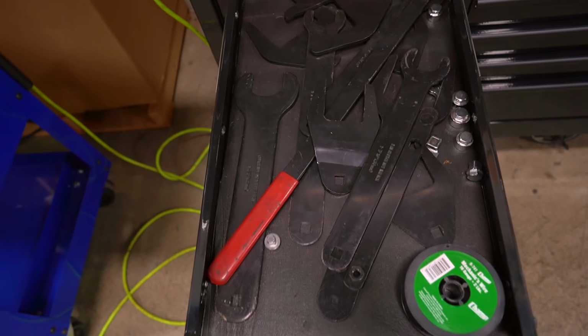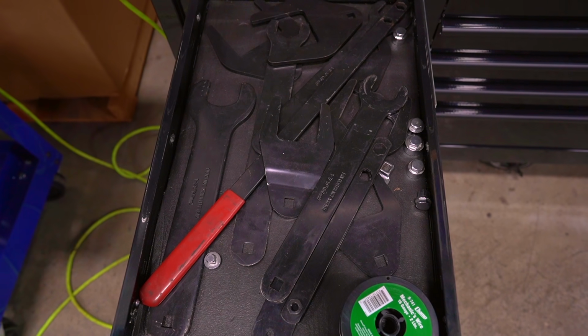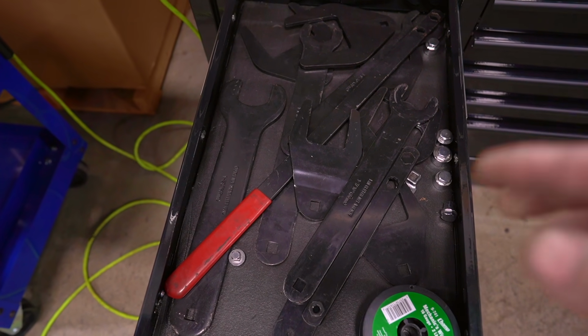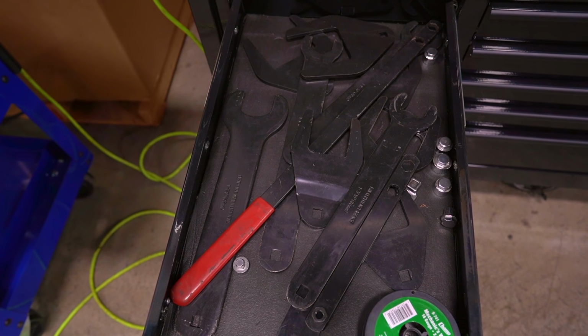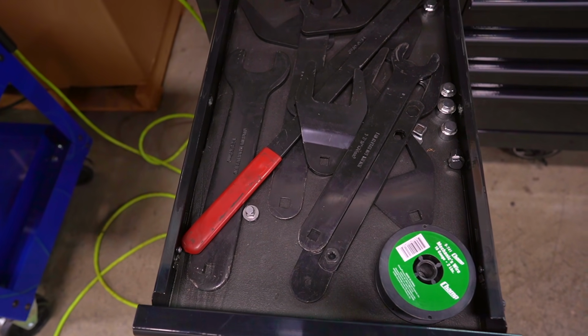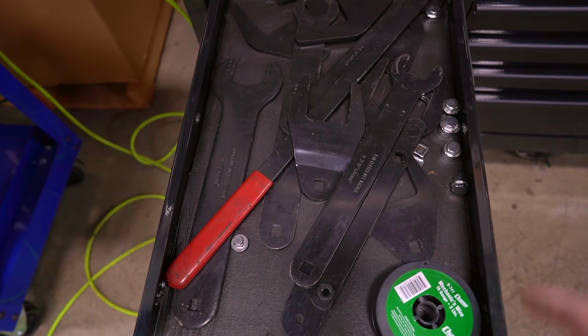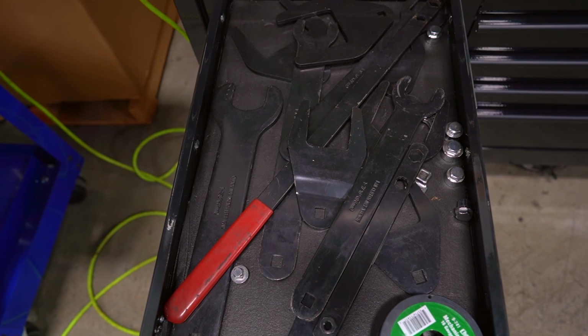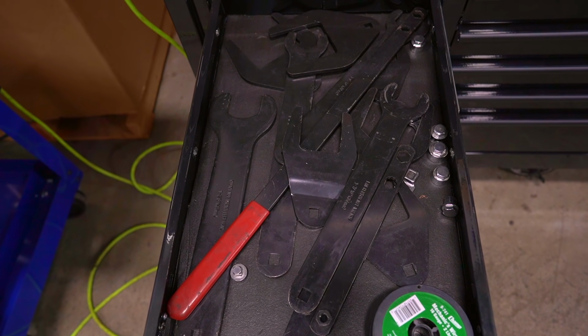Alright, next up we have the tool drawer that never gets used. This is just the old-fashioned fan clutch tool set. I bought the pneumatic set, so I never use this set anymore. So sometimes I'll take it home or I'll just leave it in here. It's not really hurting anything. And then I just got an old serpentine belt tool. I bought a new one of those as well. It's ratcheting. I really like it.